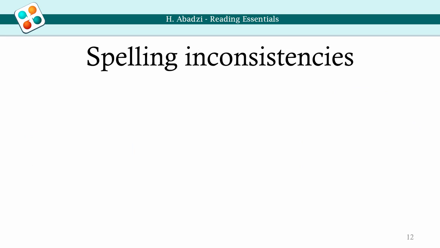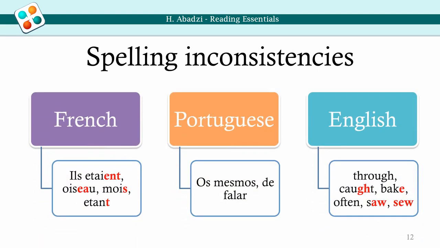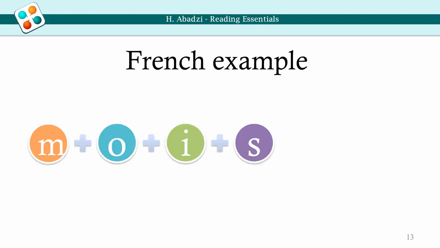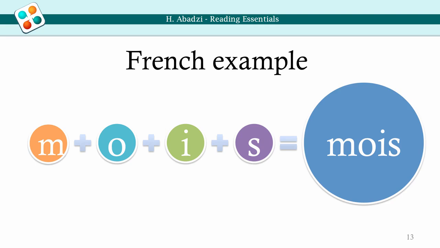Spelling inconsistencies result from historic pronunciation changes. These affect only about 10 languages, including Irish, Tibetan, and Khmer. Unfortunately, inconsistencies affect languages commonly used for instruction, notably English, French, and Portuguese. Some countries have reformed spelling rules, but political and linguistic complexities often prevent this process. Even if the child knows the sound of each letter, they cannot easily pronounce the word. Listen to this example in French. M-O-I-S does not make the sound moise, but it makes the sound moi.